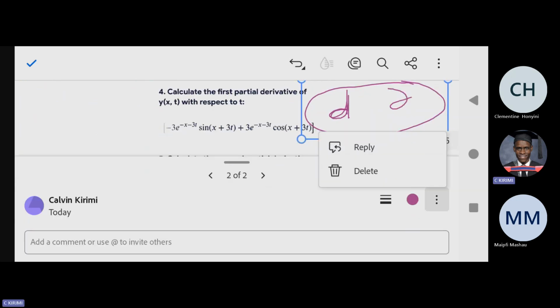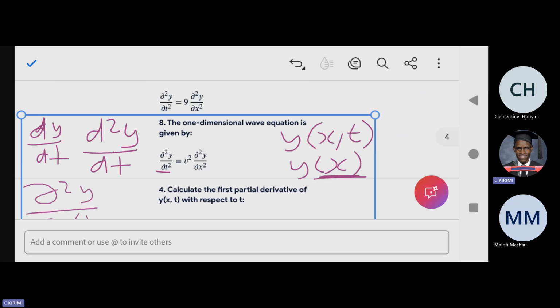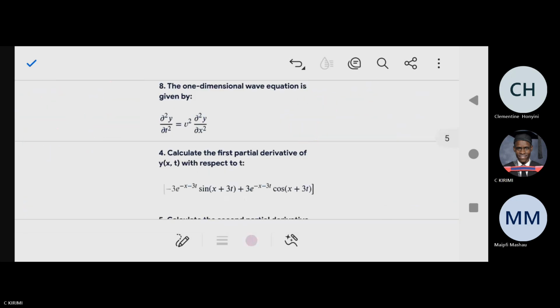I'm just on notation, on how you are going to write, because if you write wrongly, you'll be penalized. Where you are supposed to write a partial, you see yourself writing a d. So you'll be penalized for that. So you must know that you are going to write not a d, but a partial like that. If it's partial squared, then you write partial squared. If it's just partial y, you write partial y.